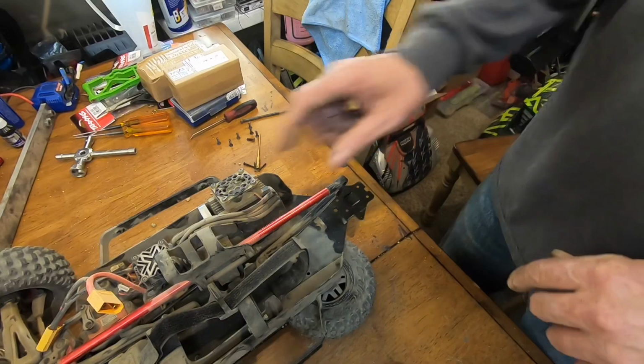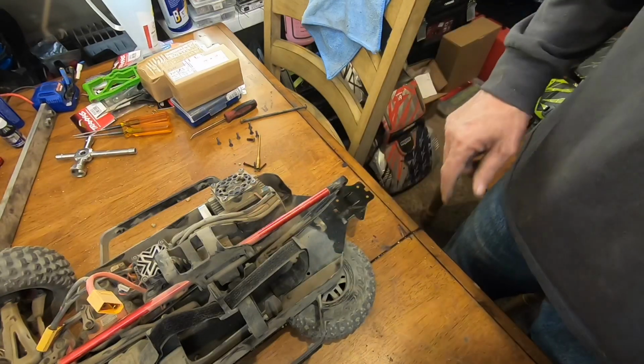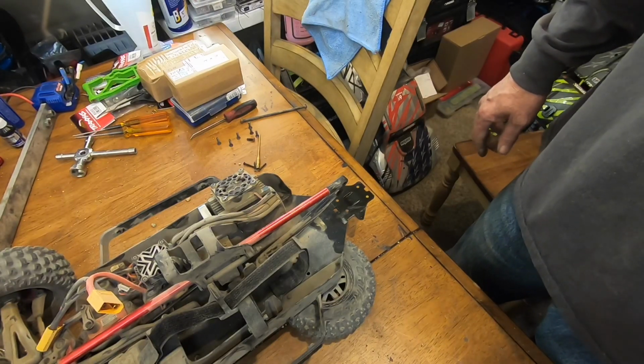Now I'm debating, I might want to pull out the center diff and throw some thicker diff fluid in it. And since I'm this far, I might want to go ahead and do the rear. But we'll be back in a little bit.